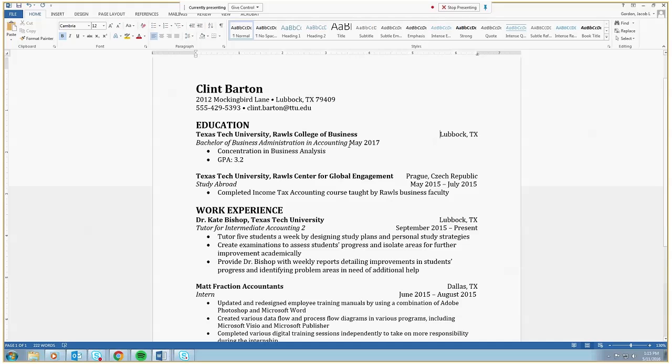Let's do the same thing for the date. We'll get rid of the spaces and tabs there. Click in the ruler, drag it into the triangle, and then hit the Tab button. You can see that now we've got perfect right alignment. So in your resume, what you'd want to do is do that for all of the dates and locations. So we'll get rid of the spaces and tabs, click, drag into the triangle, hit Tab.